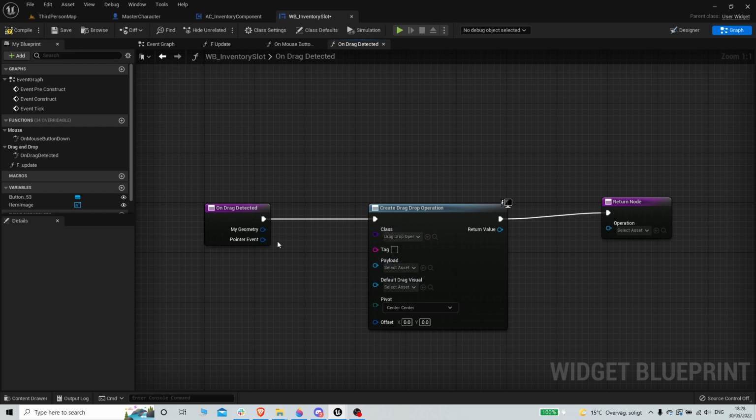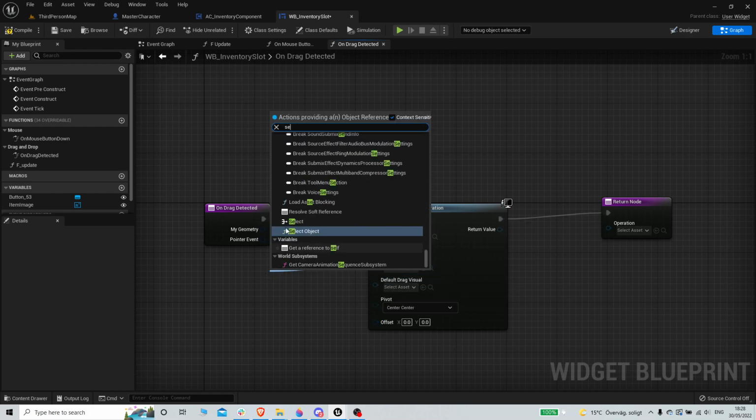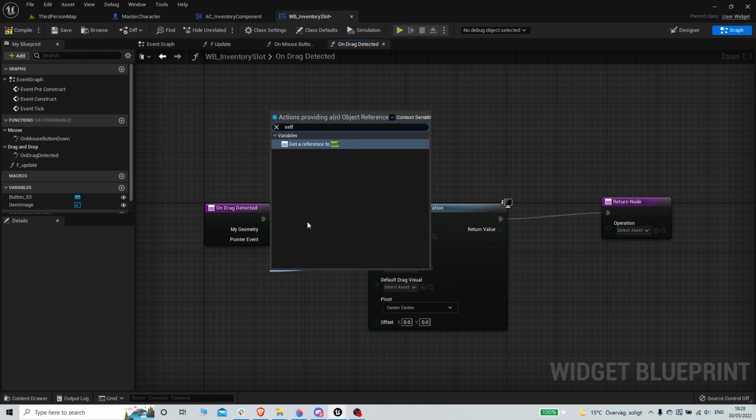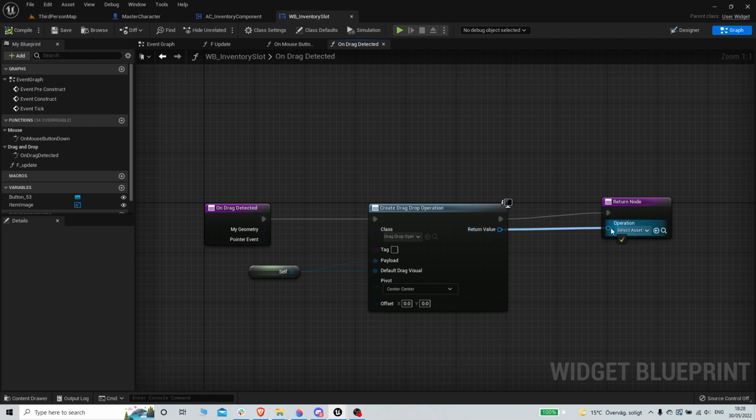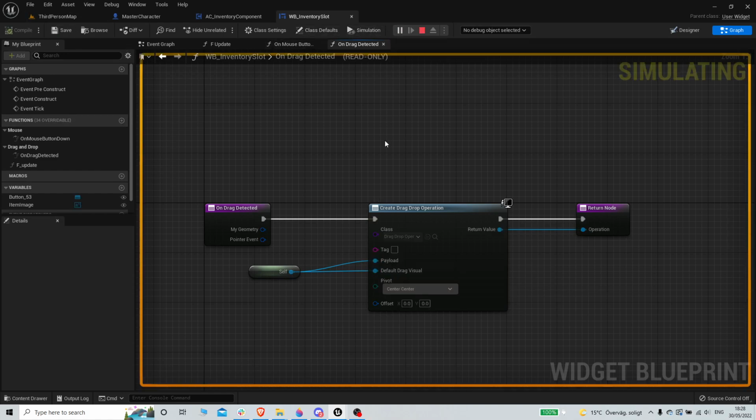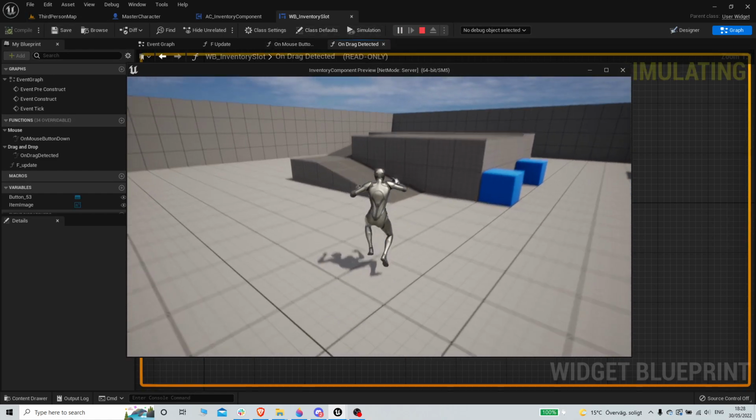The payload will be self. There we go. So plug in self to both the drag visual and the payload, and let's just see if we can actually drag it.